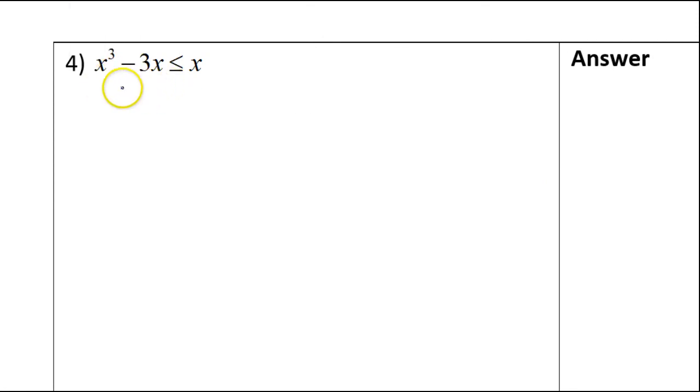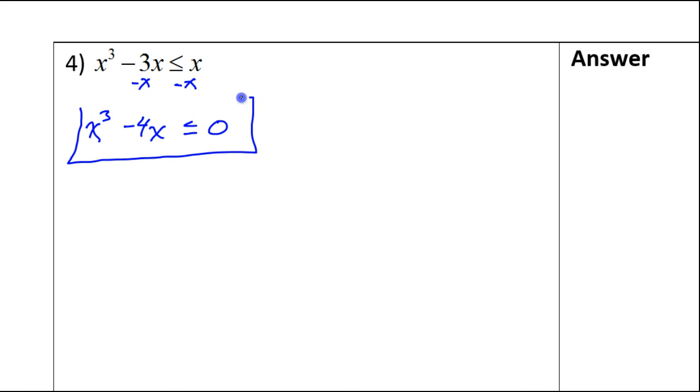So, to solve this inequality, I recommend getting 0 on one side. So I would subtract x from both sides first. So this is going to give us x to the third power minus 4x is less than or equal to 0. Okay, now this is the version of the inequality that we will deal with for the rest of this problem. You can pretty much forget about the original problem from this point forward. Okay, now to solve this inequality, we need to find the zeros of the function. So in other words, we need to solve the related equation x to the third power minus 4x is equal to 0. This will give us the boundary points of our solution set.